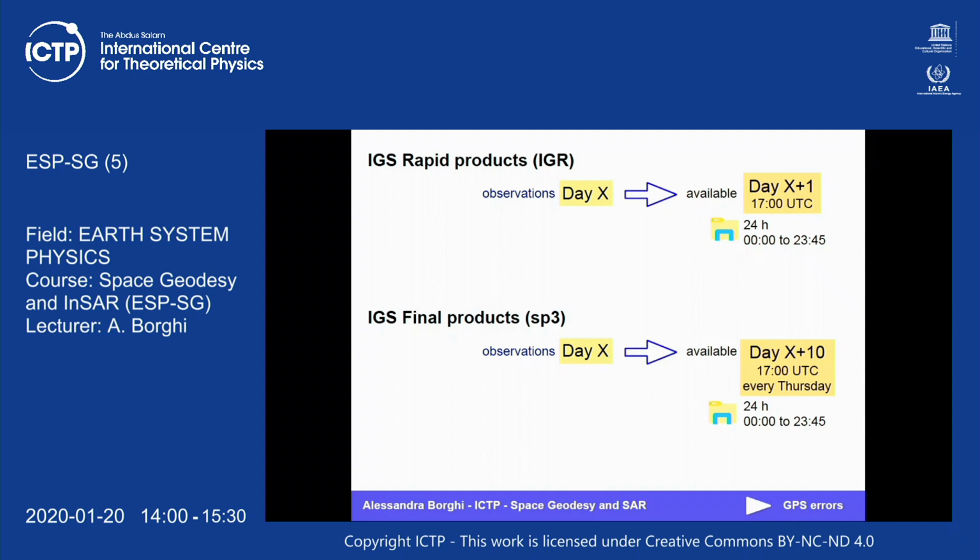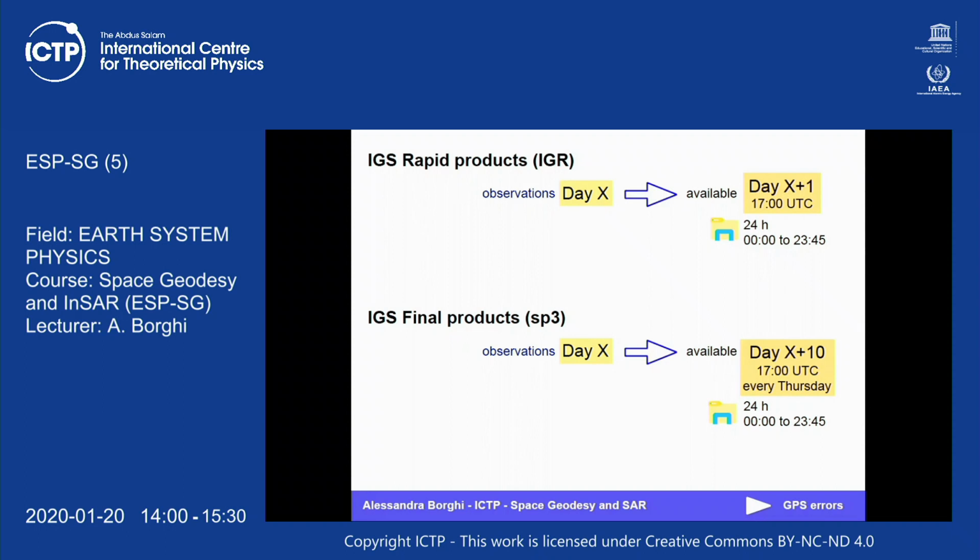But these are the more precise positions of the satellite. And why do we have to wait for so long a time? Because it's a combined solution. We have GPS stations all around the world. For these stations, we're supposed to know the position because they are observing for a very long time. At the end, they don't compute the receiver coordinates, but they compute the satellite coordinates. They invert the problem. And there are different analysis centers for GPS data, and each center uses a different approach, and different subnetworks, I suppose. At the end, they combine together all these solutions to get the best solution, the final solution.